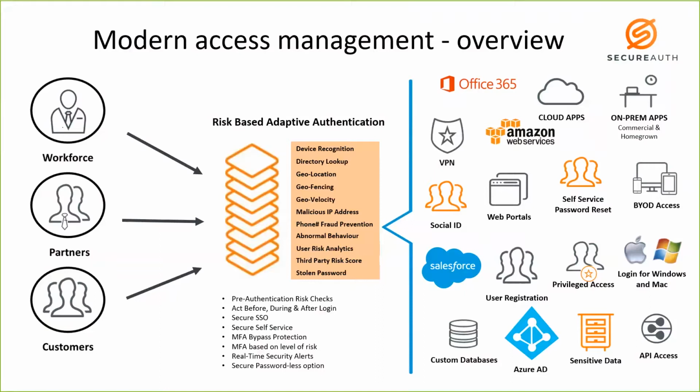One of the key areas is looking at abnormal behaviour. Looking at someone's baseline patterns of behaviour versus abnormal behaviour can really serve to tell the difference between an actual employee or someone registered to use your systems and someone trying to get access through malicious means, because typically the patterns of behaviour are different. So these are just some of the things you might want to look at in terms of a modern access management approach.